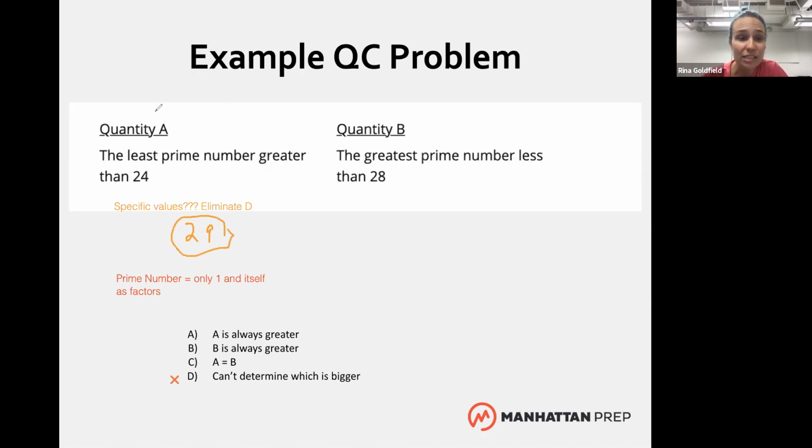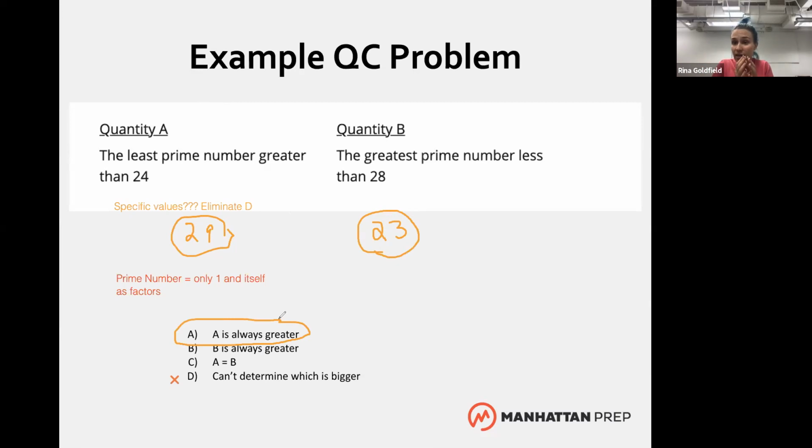What's the greatest prime number that's less than 28? Oh my God, I already found that 29 is quantity A. So I'm thinking of a number less than that for quantity B. I don't even need to find what quantity B is to know that it's going to be less than 29. But if I really want to, I can think, what's my less one? Okay, 23 is our greatest prime number less than 28. So here's a case where A is our answer because 29 is greater than 23.